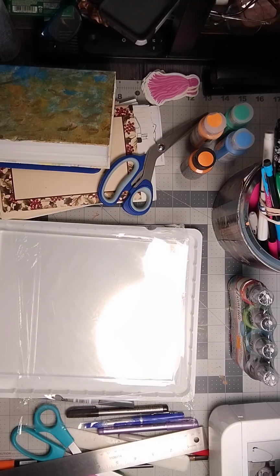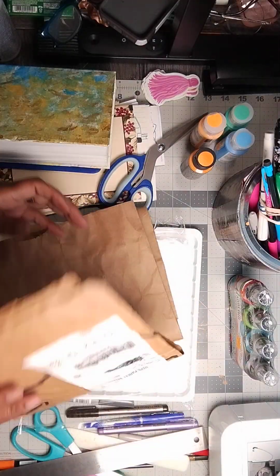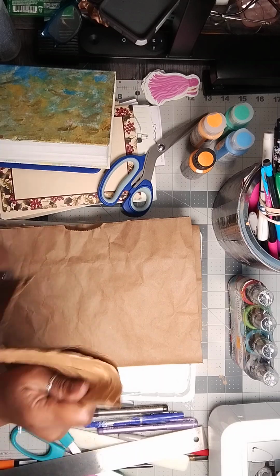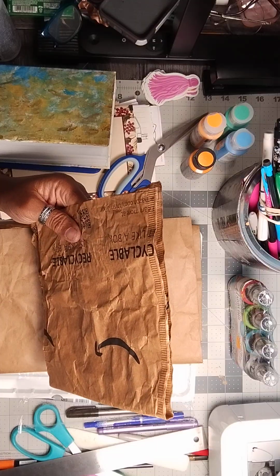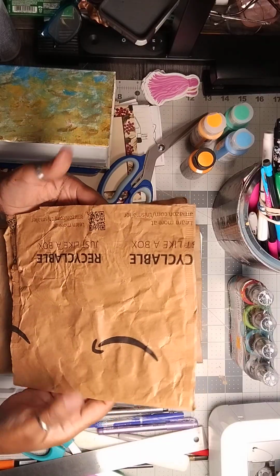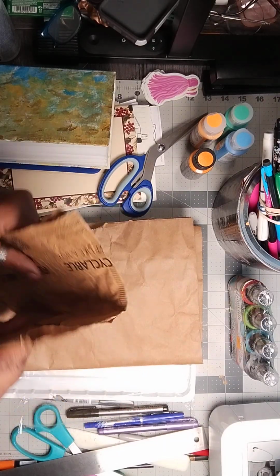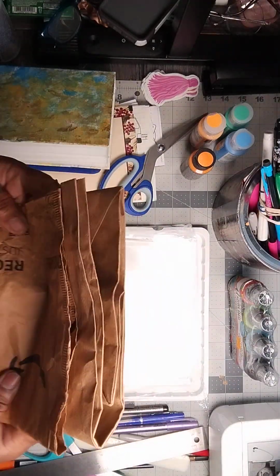Yeah, I'm gonna use this also for my journal. I'm gonna make an art journal. And this is just a bag from Amazon that something came in. It could have been water that I sprayed on it. It took the same effect in the sun, making it crunchy. But I had the coffee spray, so I just sprayed coffee on it too, and just let it wake up the crunch. Some people like the crunch, some people don't. Sometimes you feel like a nut, sometimes you don't.